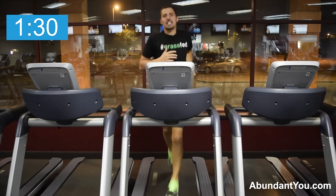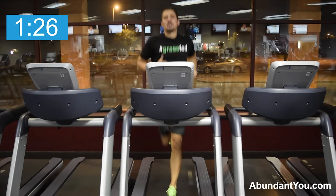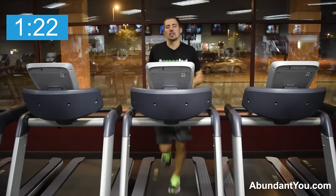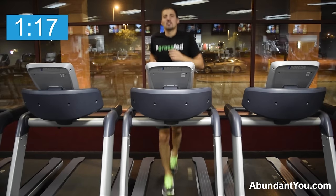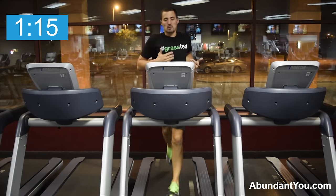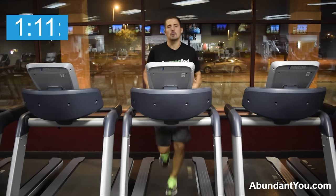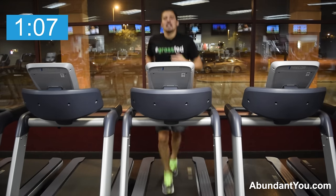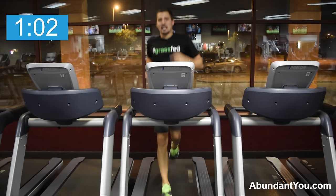Remember, we're gonna do 8 rounds. So we're doing 8 rounds of 30 seconds. 90 seconds of rest in between. So remember, you're going like a light pace. You're not going extremely hard here. You might need to lower it down a little bit, maybe do 4 or 5 miles per hour. Just get your heart rate up just a hair. Get the blood flowing. Get your muscles loose, but get your mindset right.